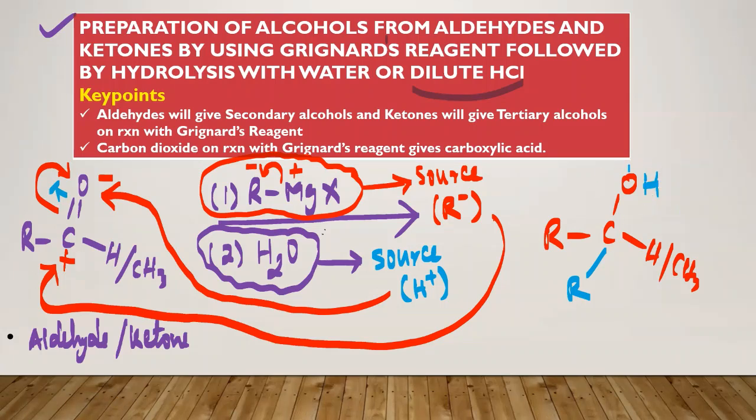So we are getting an alcohol. Here we can get secondary alcohol from aldehyde and tertiary alcohol from ketone. In general, I will write down we are getting alcohol. So remember, Grignard's reagent will be the source of R minus and water is the source of H plus. So obviously, this is how the reaction takes place. Remember, this is just a trick to remember the reaction. Mechanism is something different. By this trick, you can remember where R minus will go and where H plus will go. So please remember this and let's take an example.